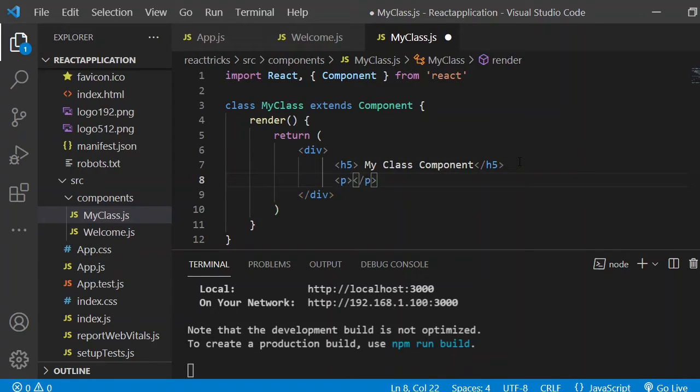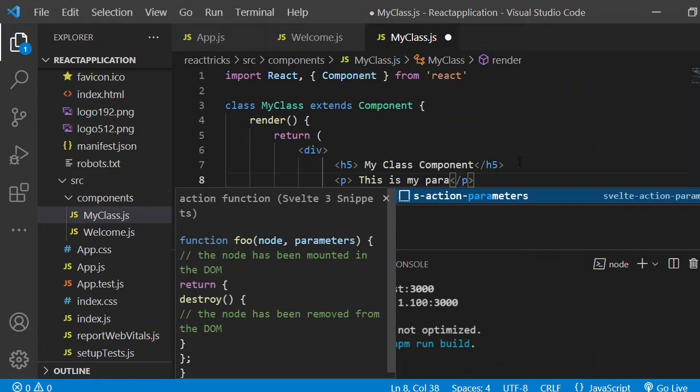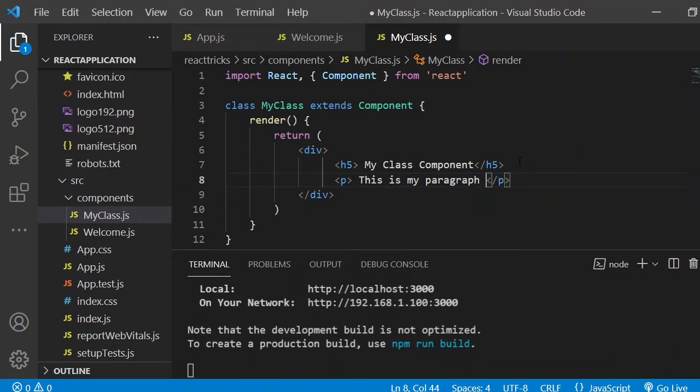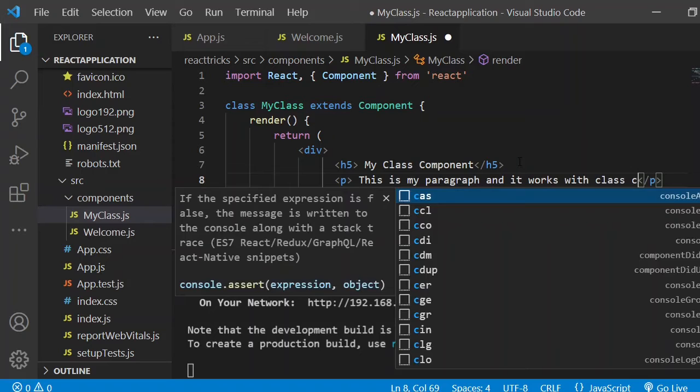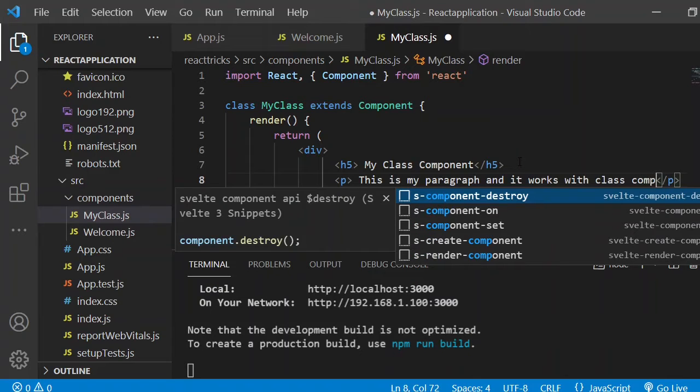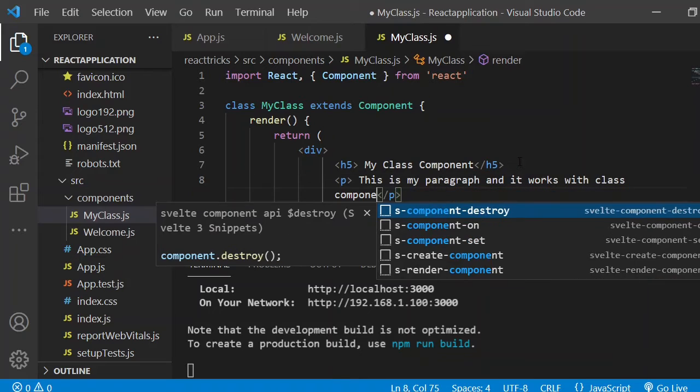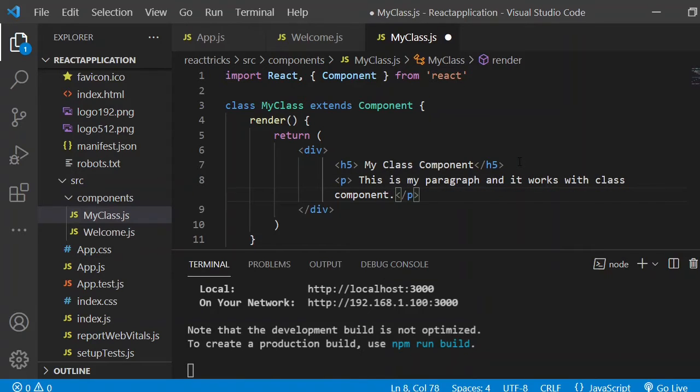So this is p, and there I write a little text: this is my paragraph, and it works with class component. Okay, so this is ready.